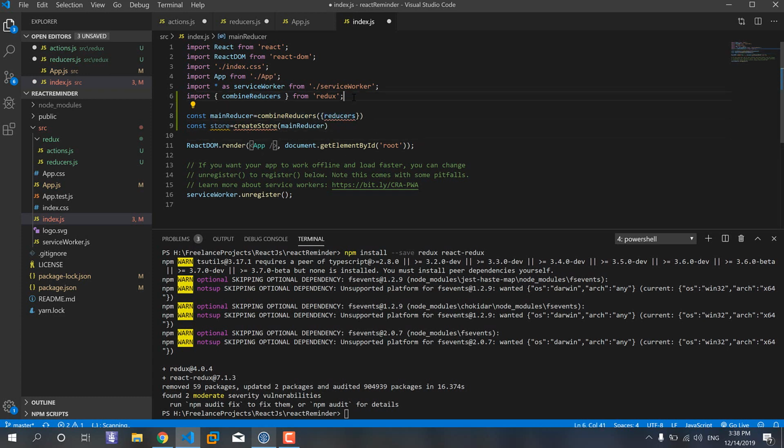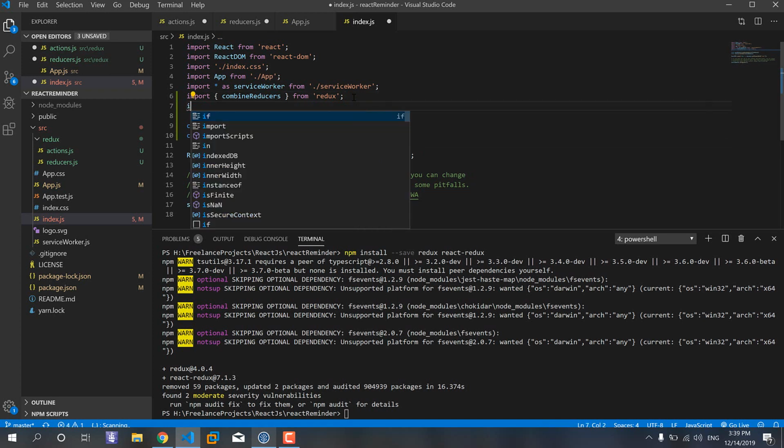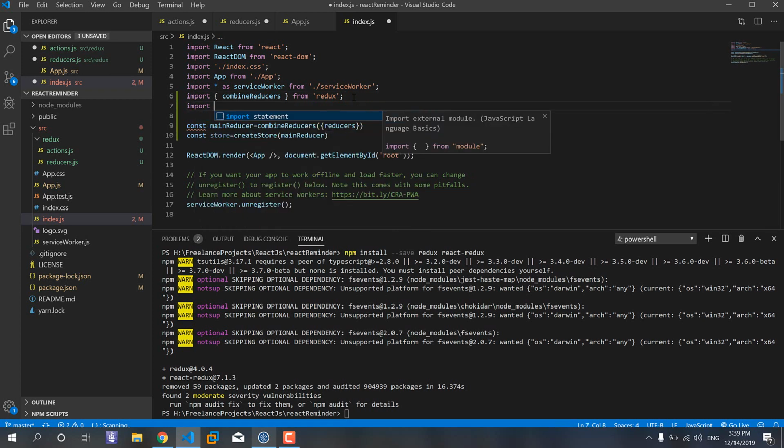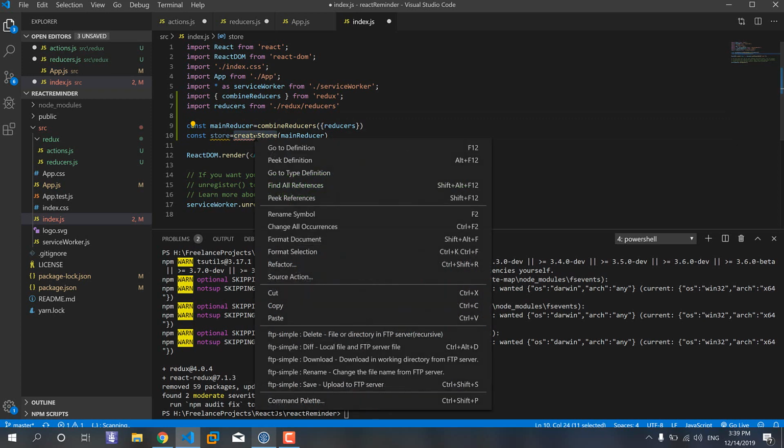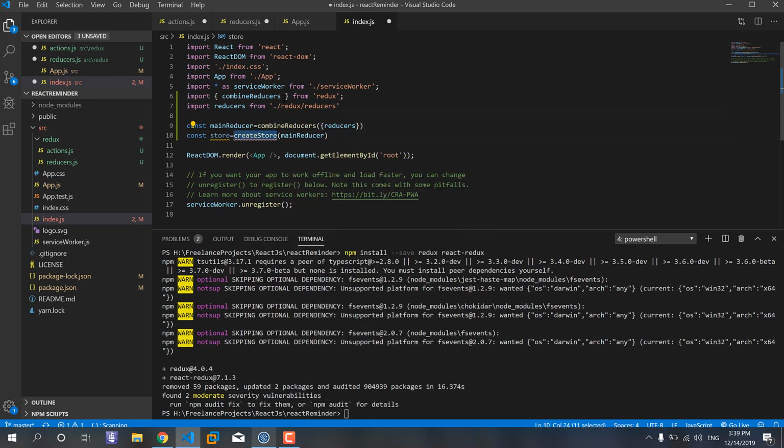Let's import it first. Import reducers from Redux reducers, and I need createStore. I should import it from here, I think. Yeah. And then I need a Provider.